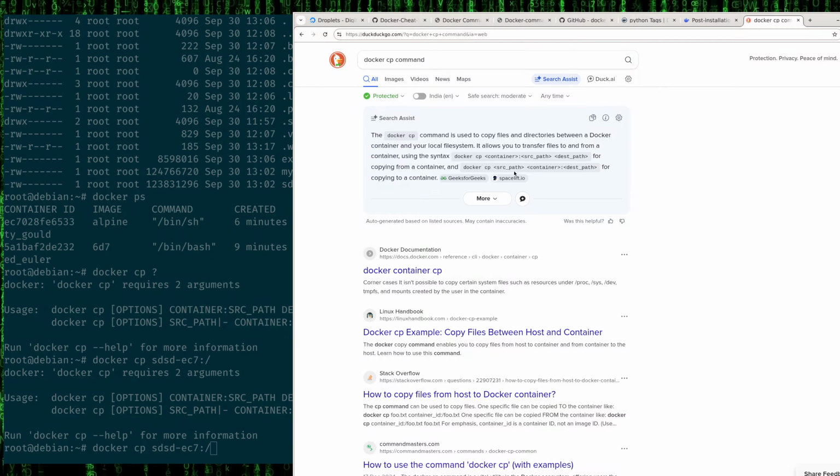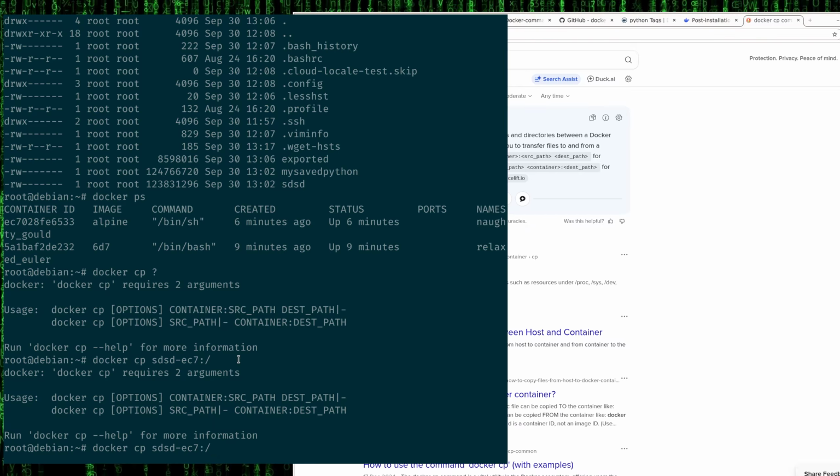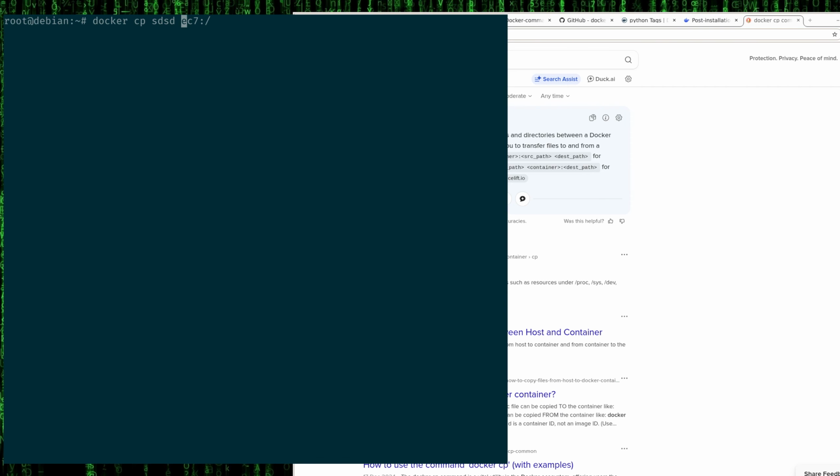Alright, source path, and then source path and the space. That's it. Okay, source path, just a space, and then it's successfully copied.